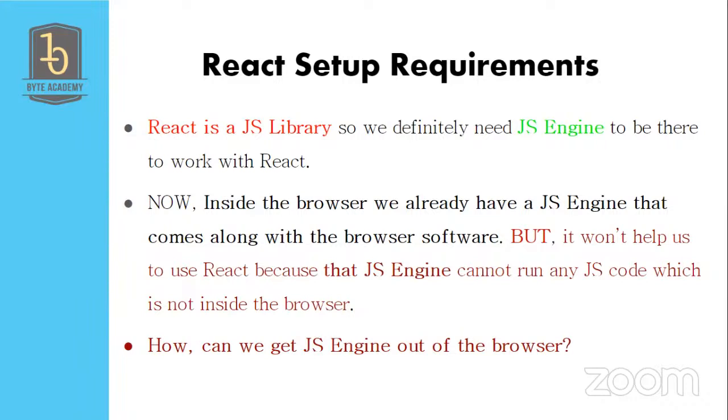So React stays outside the browser. React is a library, right? It is a separate thing from the browser. Now, if I can bring the JavaScript to the browser, it will be able to run. The browser will be able to take the help of the JavaScript engine inside it, and it will run the code nicely and smoothly. But we are going to write React in a completely separate environment, which is completely separate from the browser, right? Then we definitely need a JavaScript engine which is outside the browser. Now the question is, where will we get the JavaScript engine from?